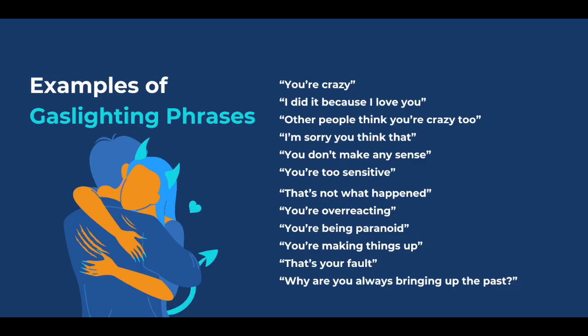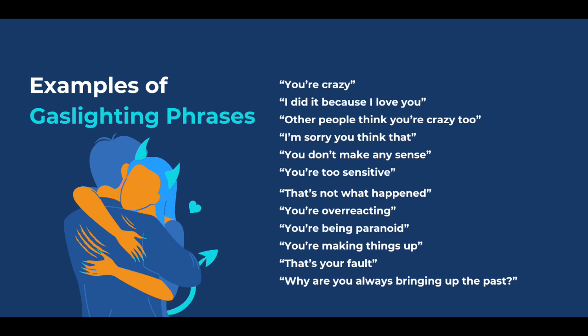By definition, gaslighting is a form of psychological abuse in which a person or group causes someone to question their own sanity, memories, or perception of reality. It's basically when someone says or does something, and the person just says, "No, I never did that. You're crazy. That never happened. You're remembering it wrong." They're twisting your reality when you know what happened, because they don't want to seem to be the bad person in the scenario.